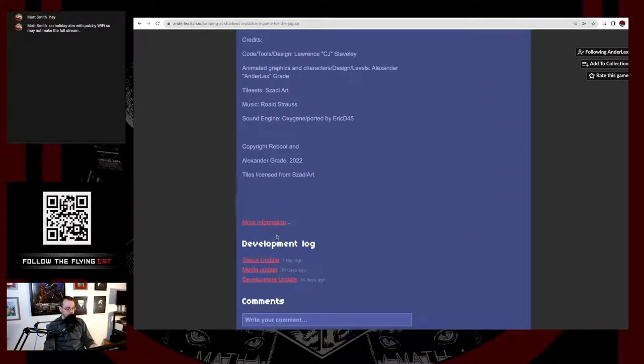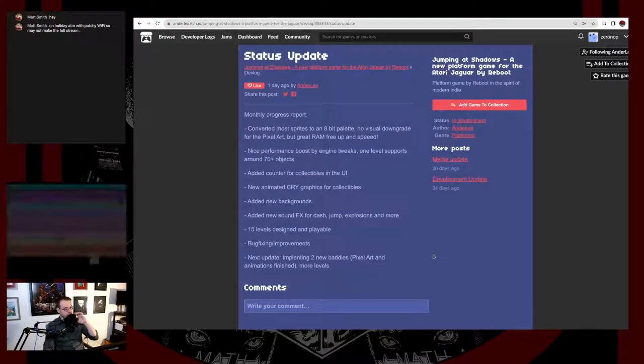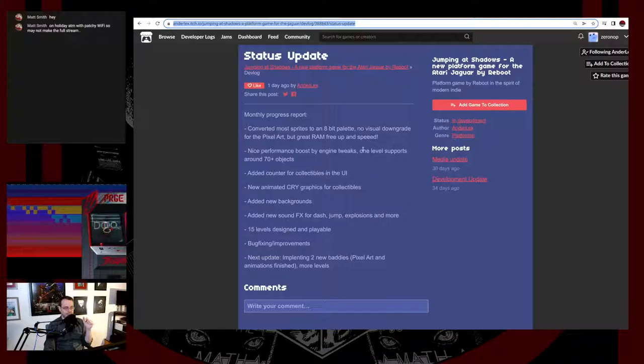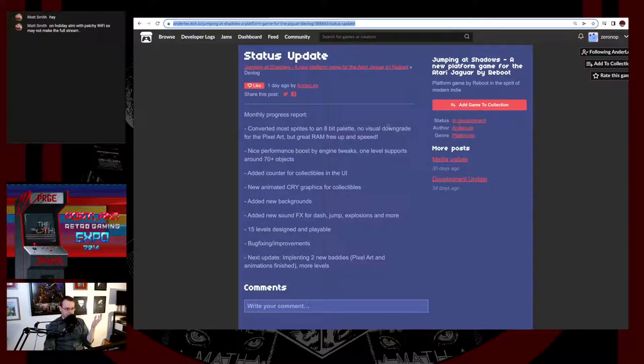The update though that I wanted to get to, there's a quick status update here. I don't know if I'll read through all these, but I just wanted to make everybody aware that this is here. There's the addresses up here at the top. If you're interested in taking a look at that yourself, it's at itch.io, anderlex.itch.io. But yeah, it looks like they've converted all their sprites over to an 8-bit palette to free up memory, performance boosts by engine tweaks, which is interesting to me.